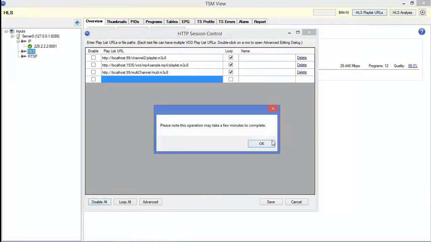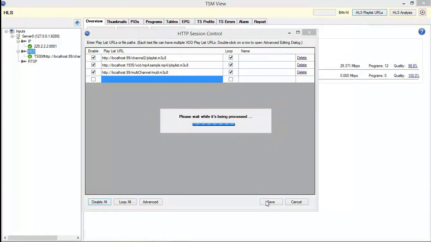Click Enable All to start the analysis on all streams. Click the Save button to save your entries.